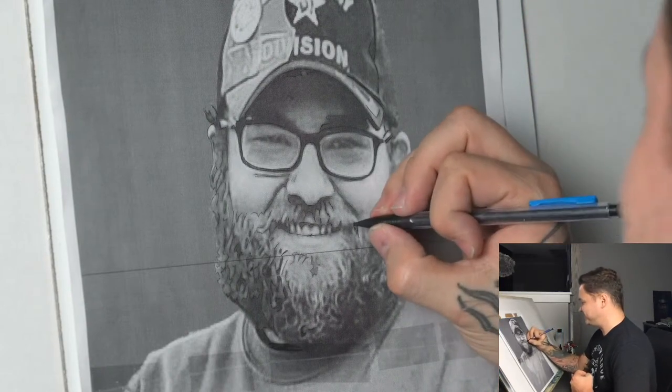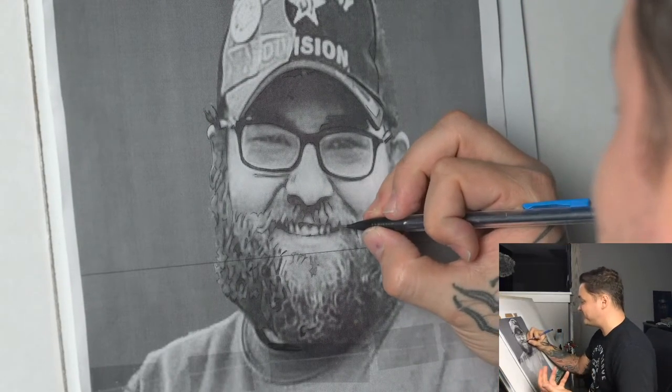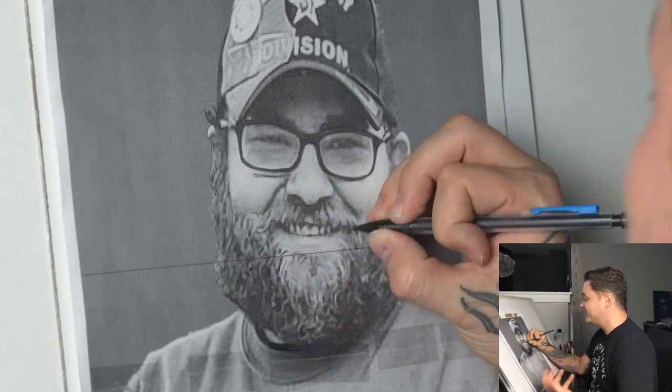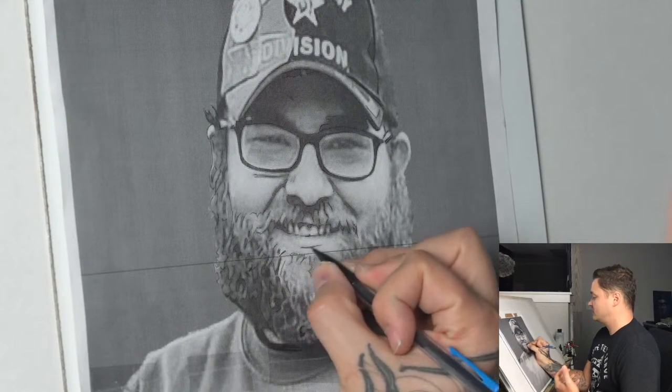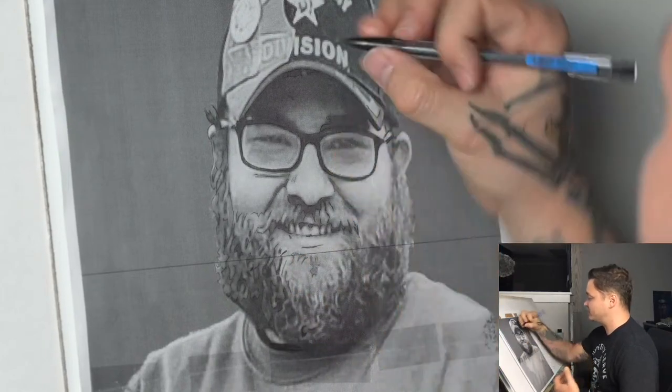Brady says, still an amazing tattoo. Yeah, I think I did a pretty good job for using a new technique. Brady was definitely challenging me, for sure, taking me out of my comfort zone a little bit.